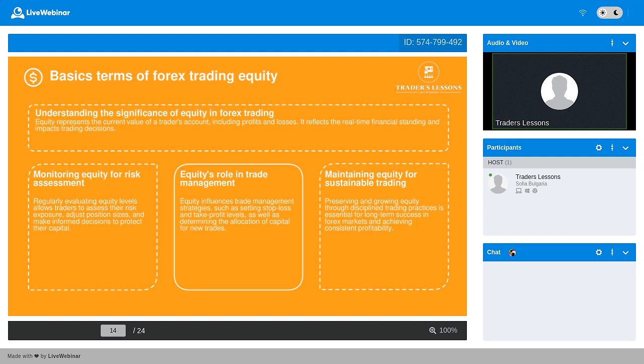You should regularly evaluate your equity level. In this case, you'll be able to know whether you are risking too much, and you need to adjust the position sizes that you're opening. On the other hand, if your equity has grown a lot lately, you can again adjust your position sizes, your trade sizes, to match your new account level, your new account state. Let's put it this way. If your new account status is higher, you can easily go for bigger trades. If it's getting lower, okay, you need to reduce your trades a little bit.